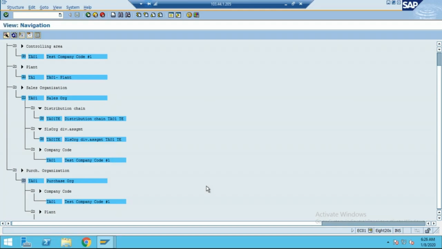It is the same as your ECC, or you can say you are not going to do any modification in the organization structure. Changes or additional configurations are going to affect your project related to your business functions. From the business functions point of view, for example, right now you are working on the GL. If you are working on the classic GL and following the accounting approach, that's a different thing. Even if right now you are working on the new GL, in new GL you have the FAGLFLEXA table, and you are working on the leading ledger and non-leading ledger. That's it. So you are working on parallel accounting, but you have leading ledger and non-leading ledger.